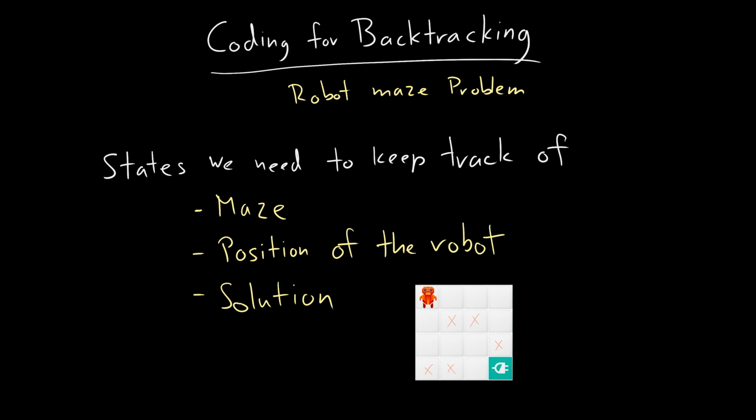Let me show you. Here it is. It's a little bit small, but as you can see, there's a robot, and then there are a bunch of X's, which are obstacles, and then you have to figure out how the robot can go back home. So you have to give it directions. So that's basically the question.